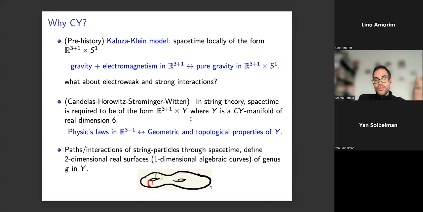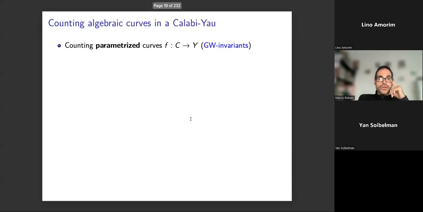And this brings us to this problem of counting these curves. Counting curves in a Calabi-Yau, I'm going to mention 3 different approaches we can take. The first approach is to count just parametrized curves inside the Calabi-Yau. And these are, as we know, Gromov-Witten invariants. More precisely, what we do in Gromov-Witten theory is we look at a stack of stable maps. Stable maps mean maps with a finite number of automorphisms, where we fix beta, the class of the curve in the homology of Y. We fix the number of points and we fix the genus.